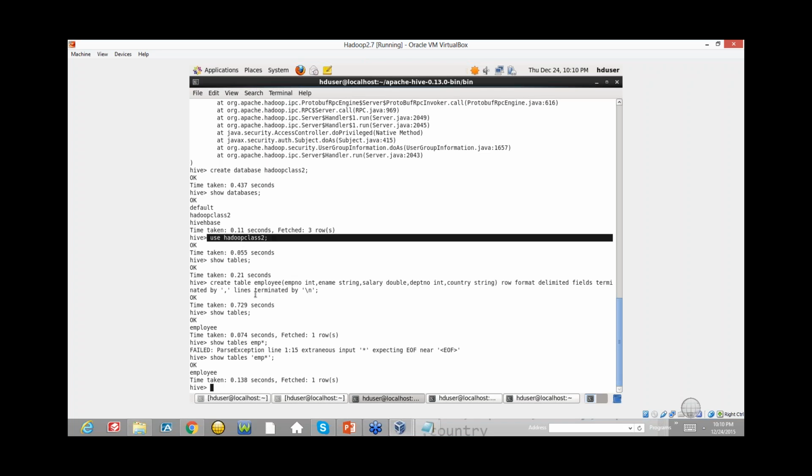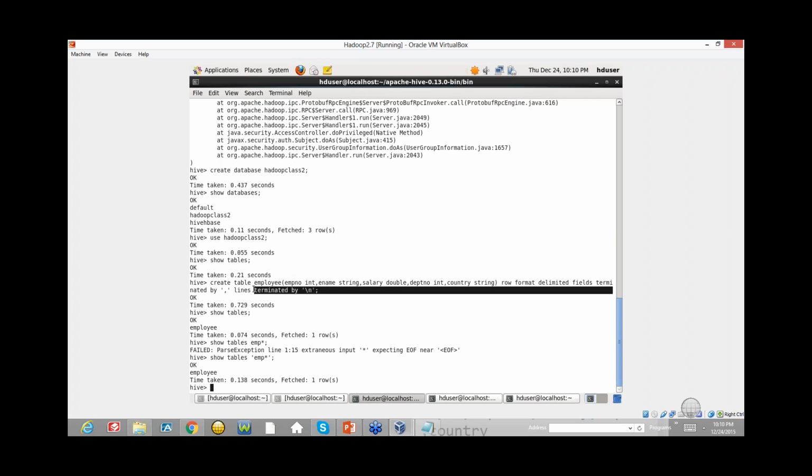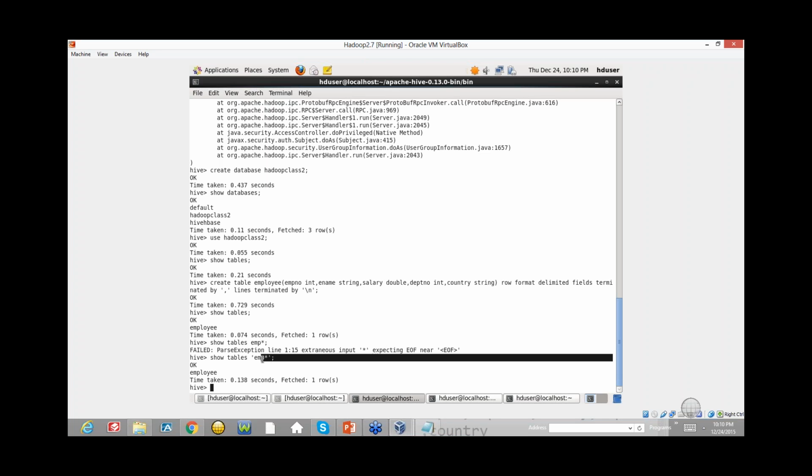Our table is in line with the file we have, where fields and lines are terminated as described. We verified whether our table got created with show tables, and even used wildcard characters to check tables starting with emp.